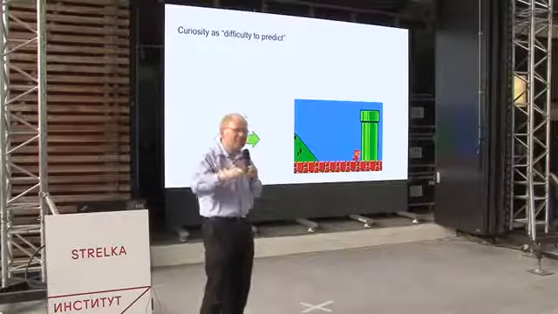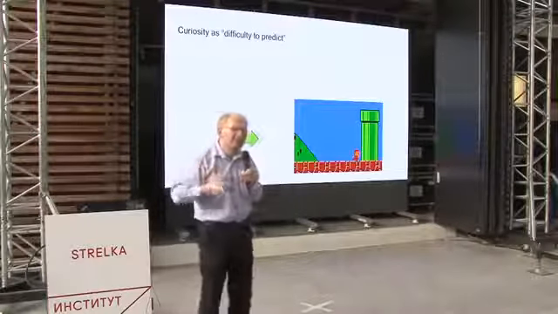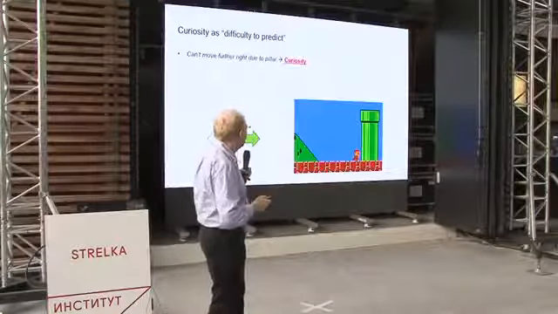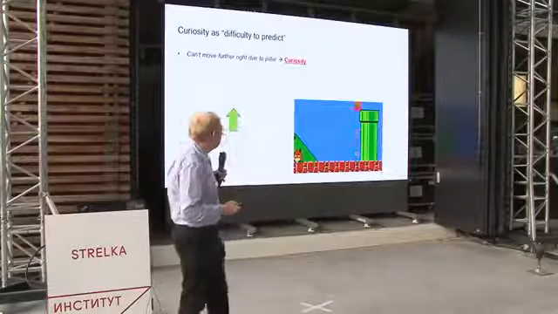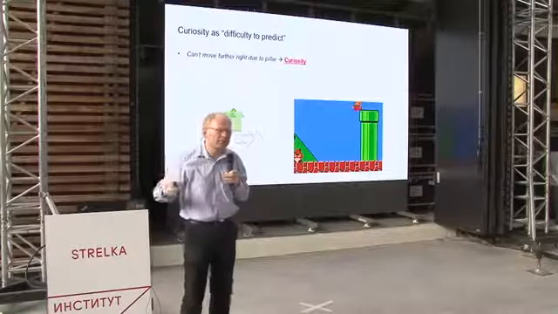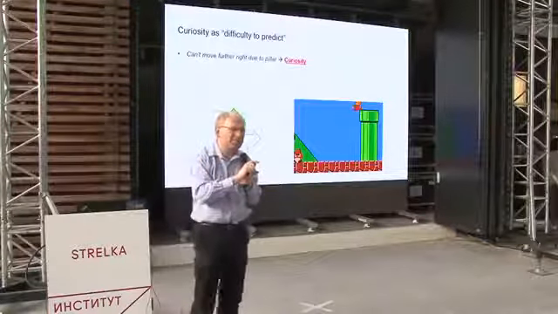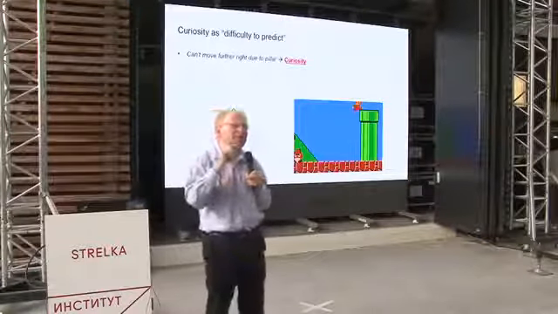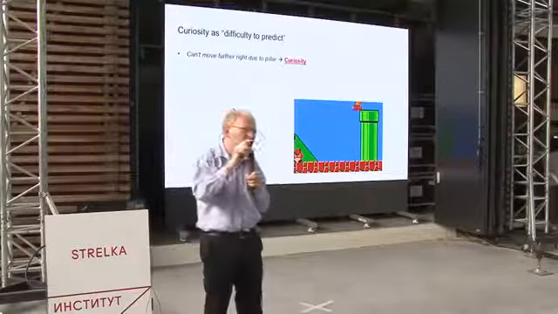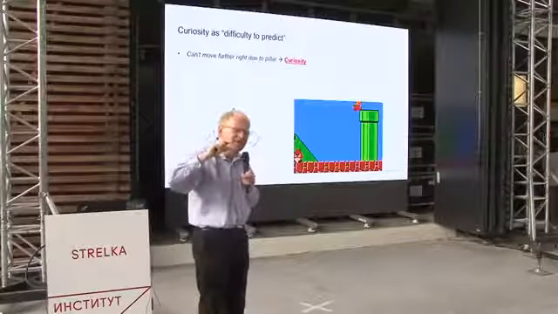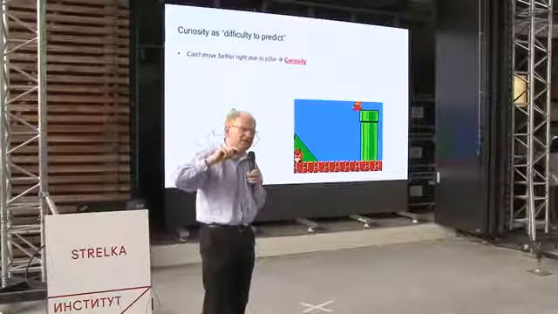I hit right, but I don't go right. And that makes you curious, and so you want to hang out more around this area and see what else you can learn about this. And then you can make progress, okay? And so the main key to the paper is that we are doing prediction, but not in pixel space. We're doing prediction in the space of latent features that we are learning using self-supervision.